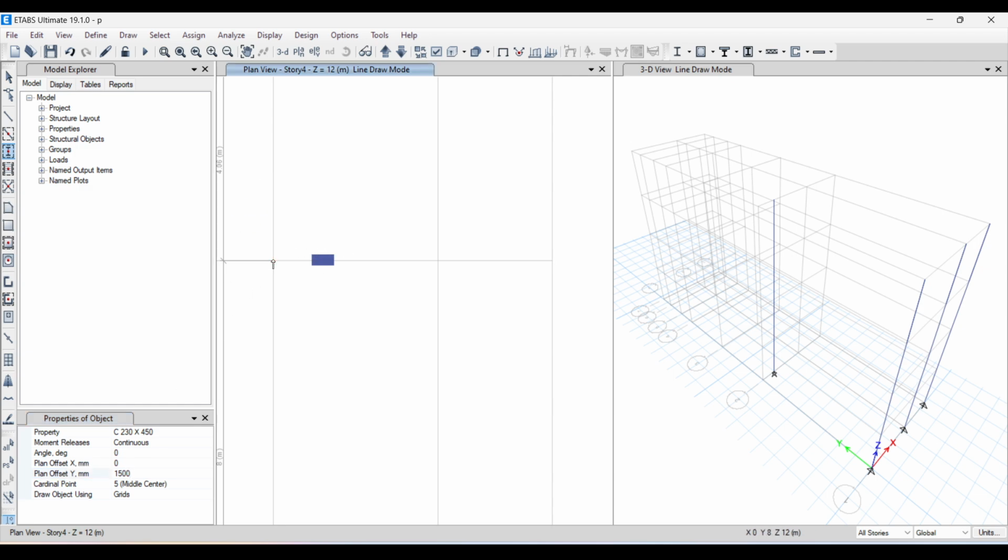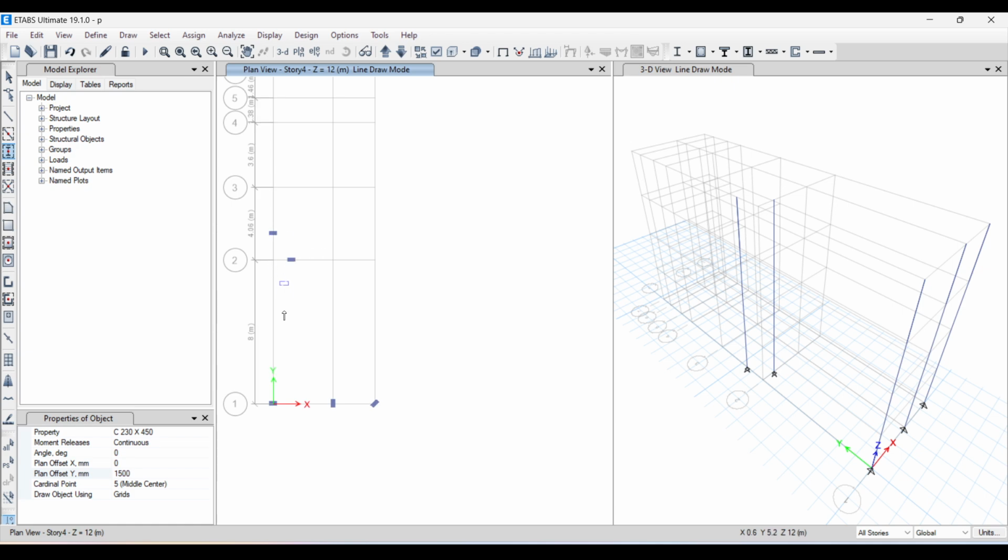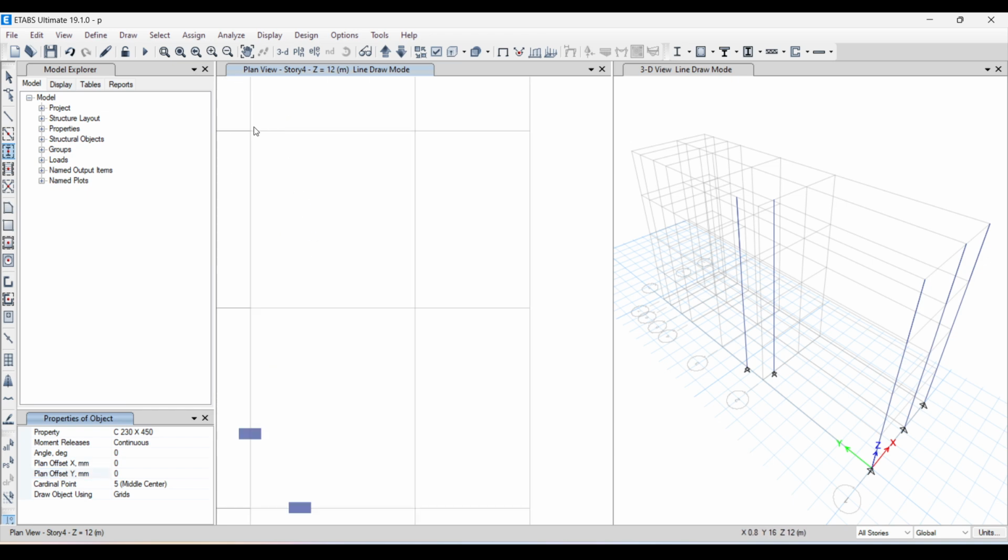Here you can see, and if you put the negative sign, then it will be on the opposite. Means if we put negative x, then it will be on the left, negative y, it will be down from that particular point. Now I will keep it to 0. Even you can give both the x and y offsets. Now I will randomly draw the columns because I need to show you few other options related to the beam.